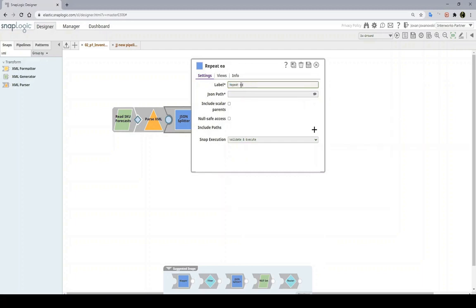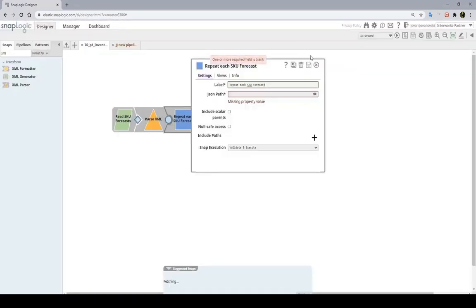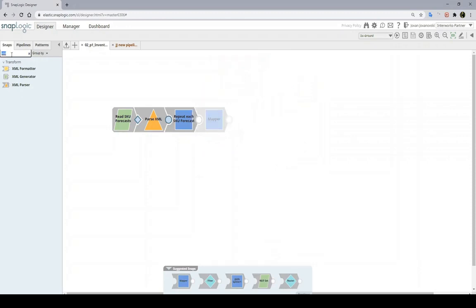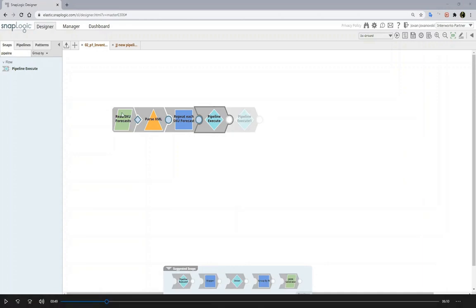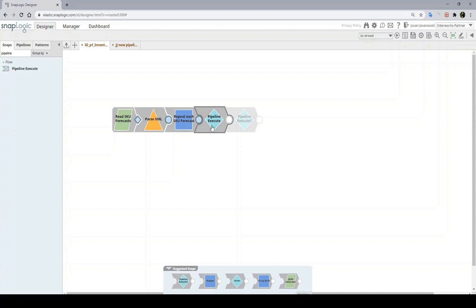We need to split the data so we can repeat the transformations for each SKU forecast. And then we want to apply some approval rules as we saw in the diagram. For that purpose, we take the pipeline execute snap, and with this snap we can call a child pipeline or a child process.